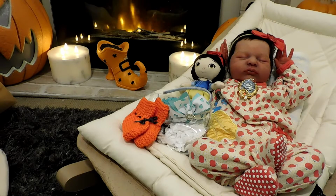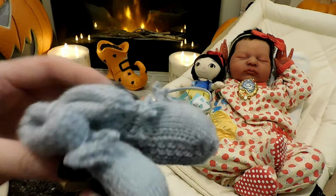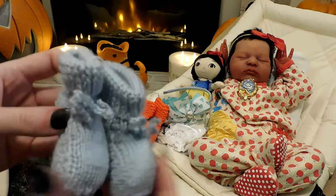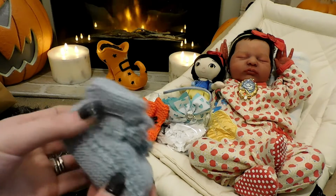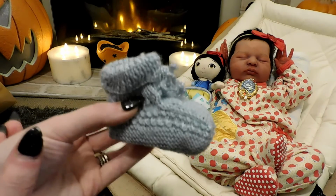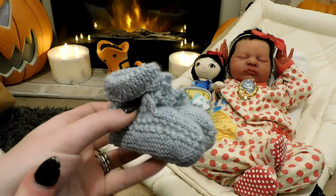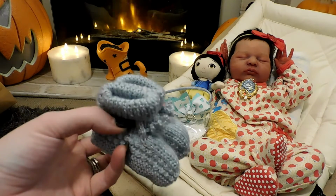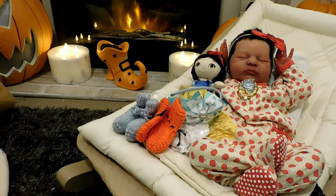And at the same stall I picked up these, and I'm pretty sure that these are vintage, or at least from the 80s or even 90s, doesn't matter. They're stunning, and they're a beautiful shade of baby blue. They're an ever so slightly greyish baby blue, which is different from your standard baby blue colours. And I just thought that looked really cute on his feet.